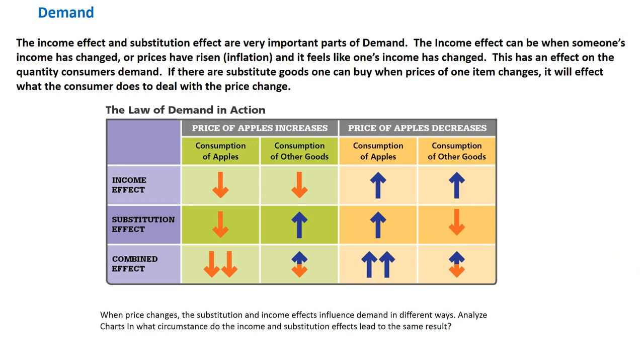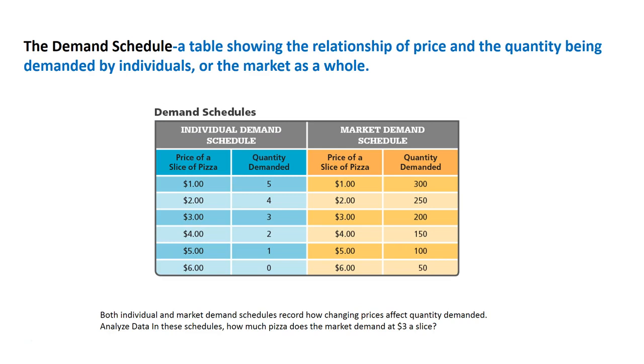We're wanting to see how people react to a change in price. And by people here, we're talking about consumers, the households from the circular flow model in the last unit. Now, a demand schedule is just simply a table. When you see the word schedule, I want you to think table.